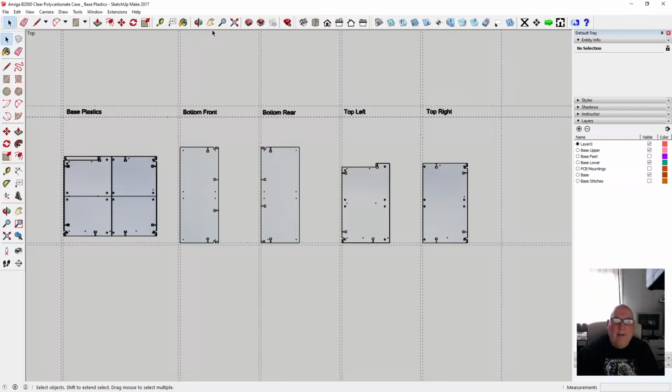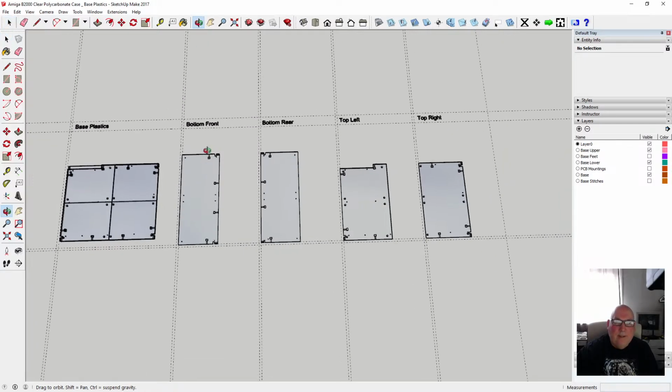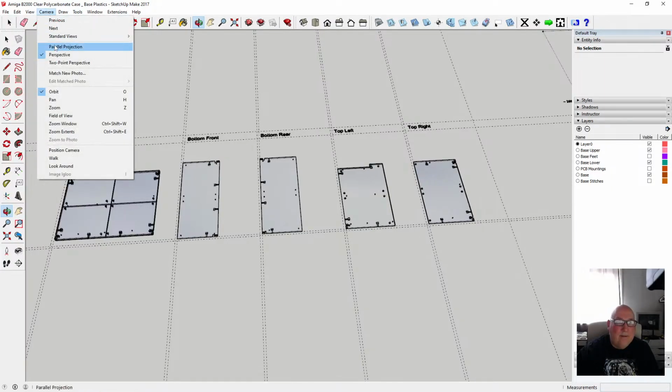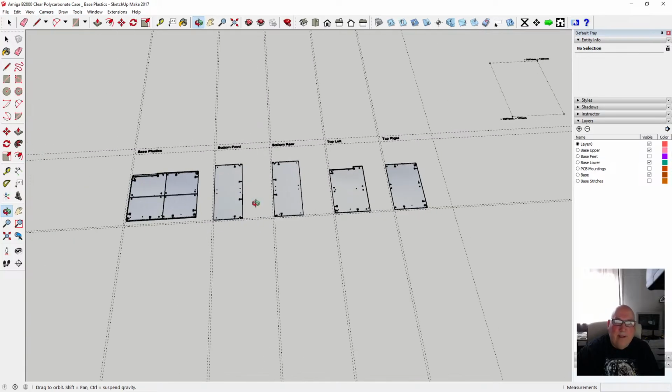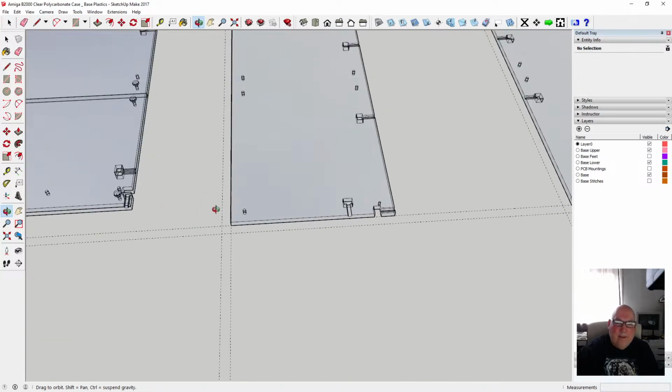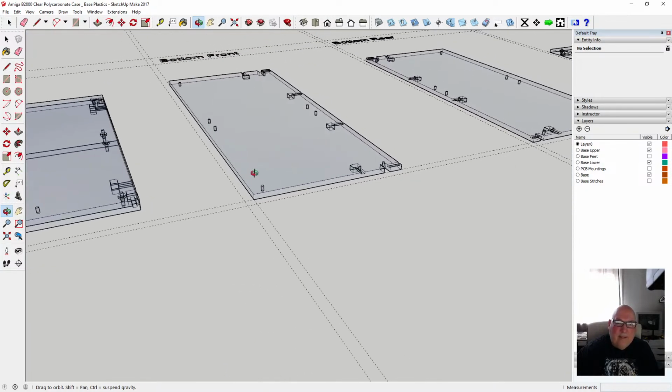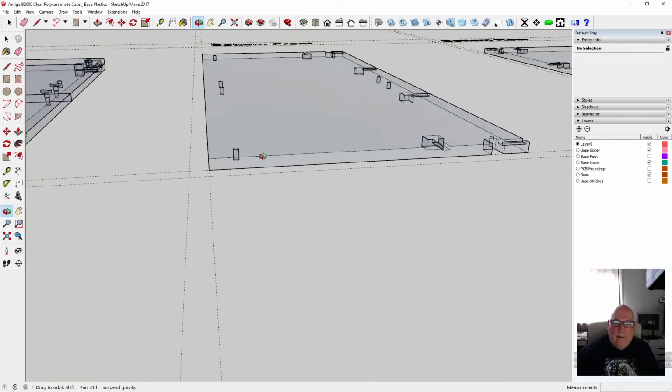What we need to do is flatten them out. So we're going to have to, let's put parallel, oh, we're in perspective already. Let's stay in that mode a minute. So what we need to do is have a look at the end of them.